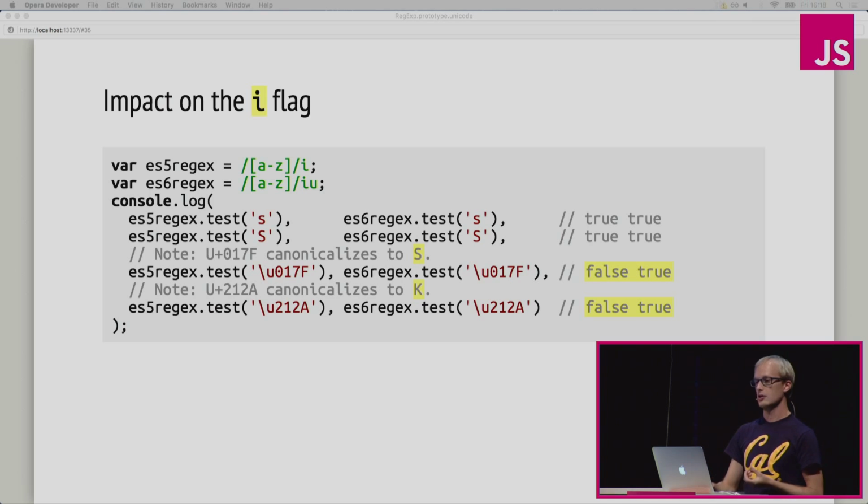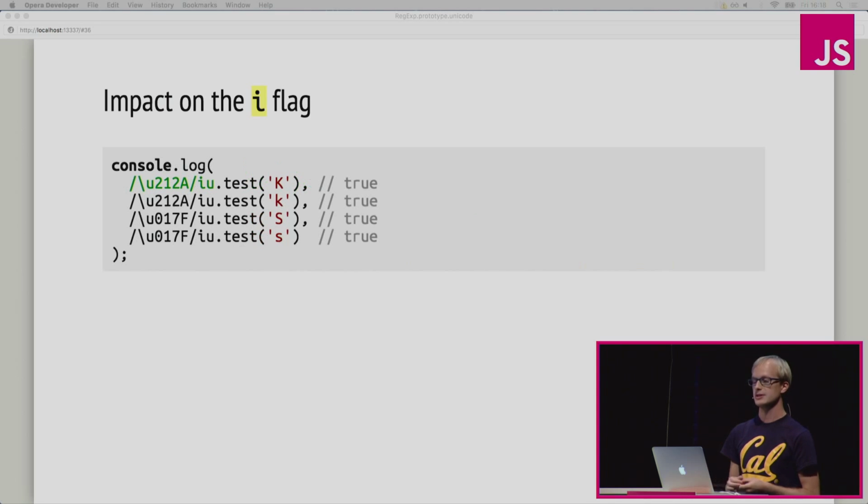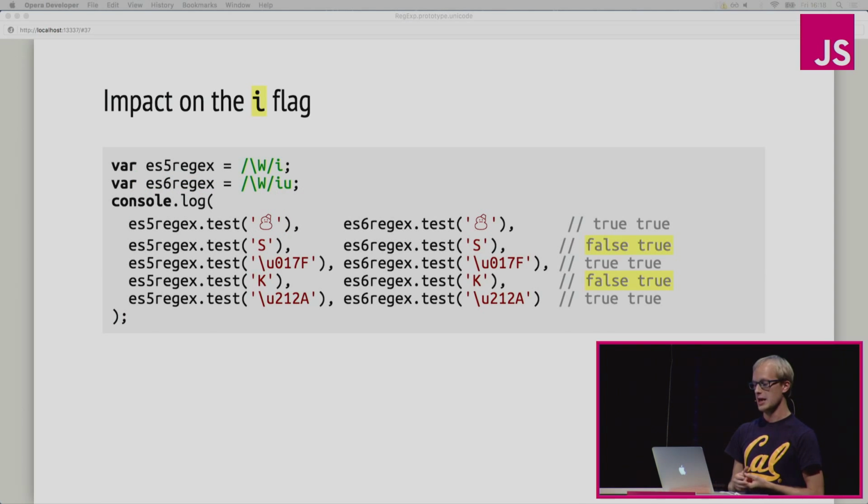Now, the case folding logic that I mentioned applies to the symbols in the regular expression pattern as well as the symbols in the string to be matched. So it goes both ways. And in general, that's pretty useful behavior, but in some cases, it can get really, really confusing. So for example, by default, backslash uppercase W matches anything that is not matched by backslash lowercase w.